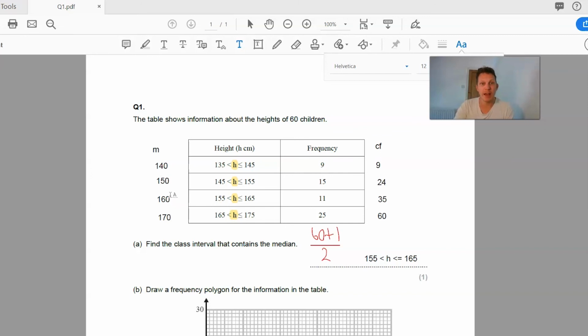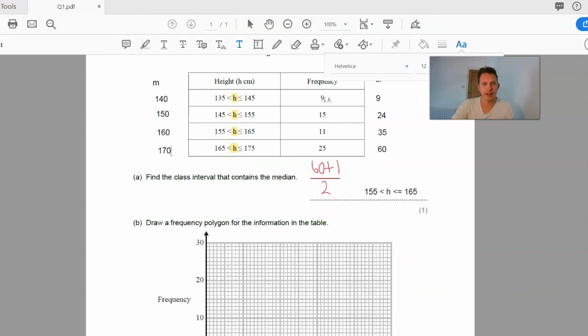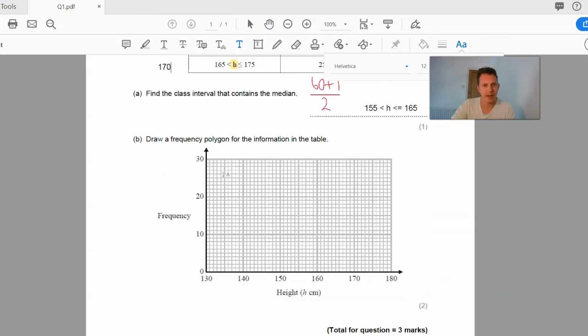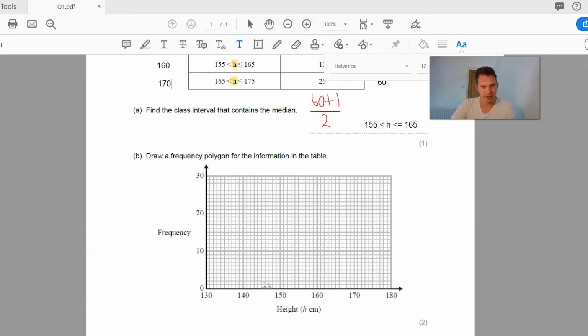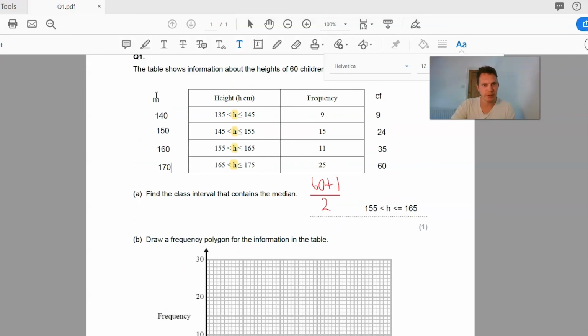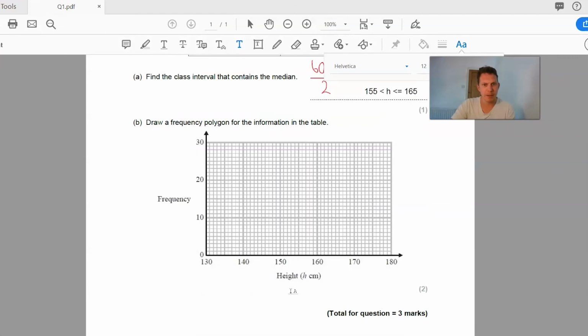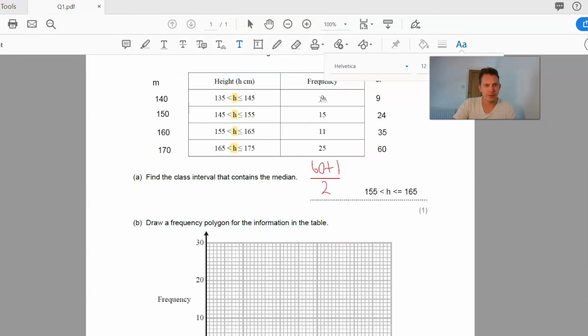Now, the reason I want to know that is that it's the midpoint that we're going to use to actually draw our polygon. So if we now have a little look down at the table, we can see we are going to be plotting these values as a polygon onto this chart. Now, what I'm going to do is use the midpoint and the frequency. So the midpoint is going to be my position along the axis, and the frequency is what we've already got here.